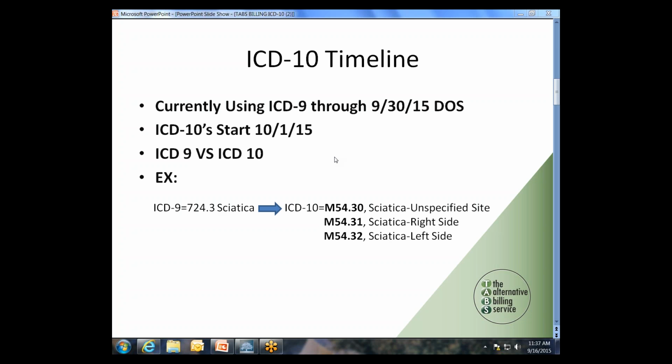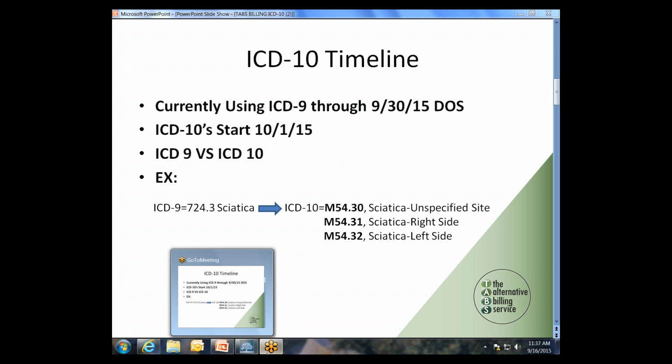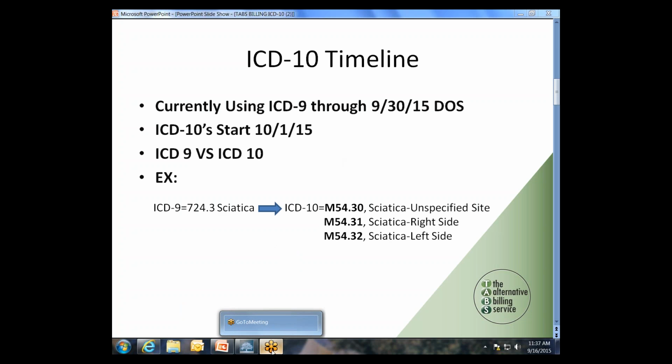The difference between ICD-9s and ICD-10s, generally speaking, if you haven't gone to a seminar or looked much into it, is the ICD-10s are much more specific. They'll give you a lot more options for your diagnoses as opposed to the ICD-9s.